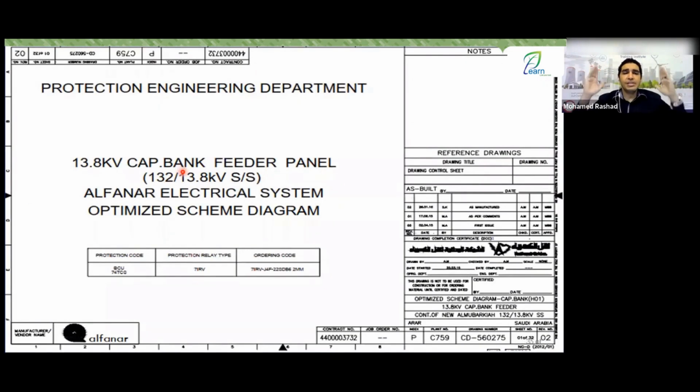I'm telling you, this page is the first page in the drawing. I send it to you via a link or the Dropbox link. I sent you this drawing, all right? So I have this drawing, the first page in front of me. So what will I benefit from this page? What should I understand from it?